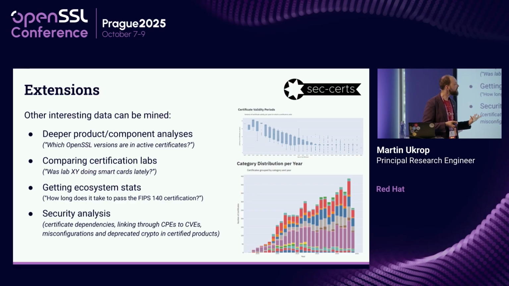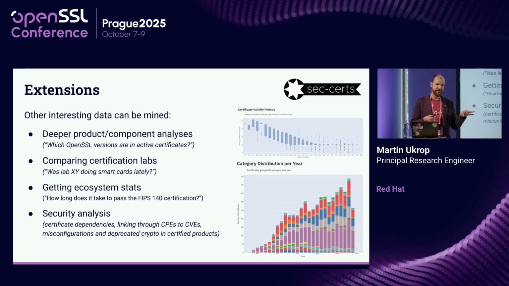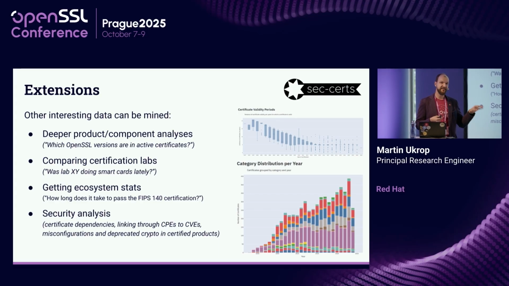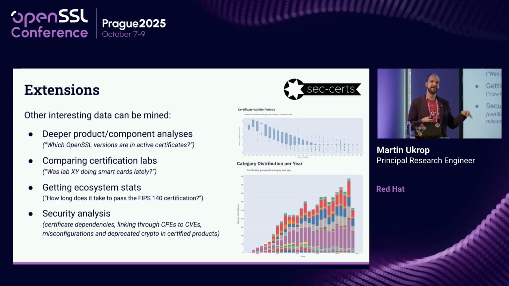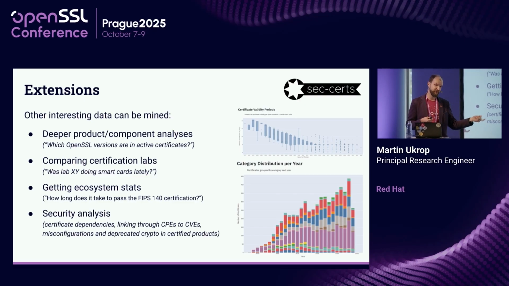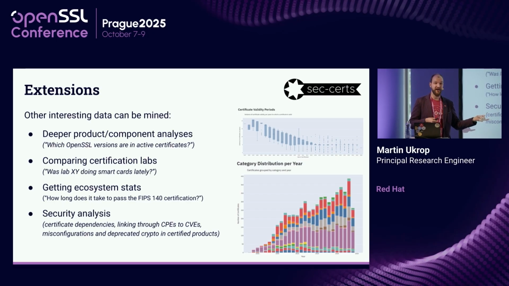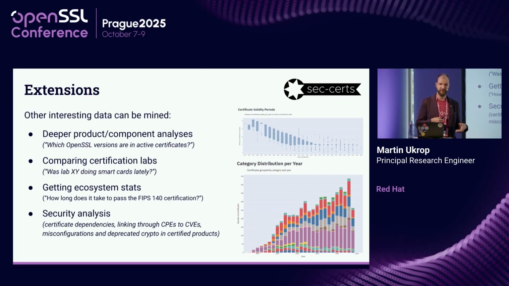And thus, that was the mention at the very beginning that we cross-correlate certification data with other databases, namely CVEs and CPEs. So in theory, you could be going in the direction of taking products, devising CPEs out of those, and then correlating the certified products with the CVEs to find out whether there are any vulnerabilities in the products. And there are many more caveats in this, because the certified versions are often different from the ones that are not certified by having different dependencies, so the CPE connection might not be reliable.